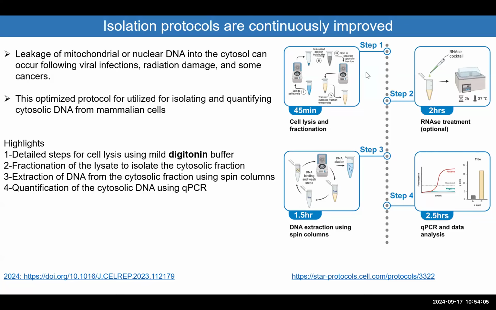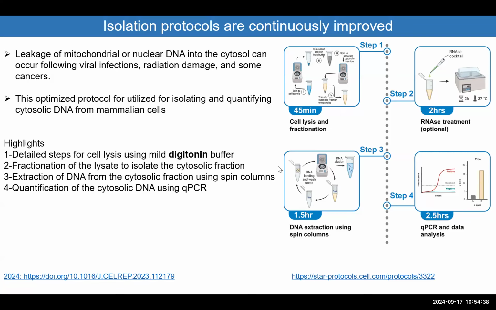And now, if you understand the details I explained for you, you can easily say, look, in this step they are simply lysing the cells, and they are separating the fraction into two fractions. One contains RNA, one contains DNA, or one contains DNA and the rest of the components. Then they are adding an RNase cocktail, so they are destroying RNA. And then they are doing the extraction of the DNA by using a column.